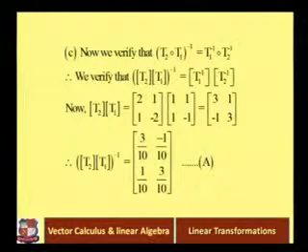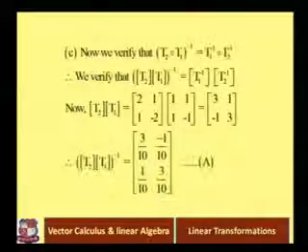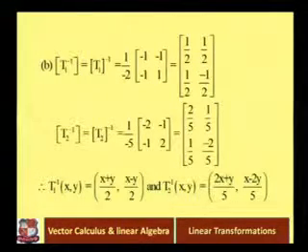When we interchange the elements of the main diagonal, it is the same, 3, 3, and change the sign of the other diagonal, -1, 1, and then divide by 10. So we get [3/10 -1/10; 1/10 3/10]. That is our new matrix, the inverse of the multiplication of the standard matrix of T2 with the standard matrix of T1. And then we have to multiply these two matrices, the standard matrix of T1 inverse into the standard matrix of T2 inverse.